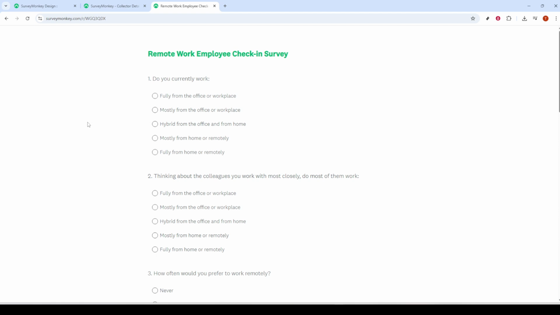After adjusting these options, test your link. Open it in a fresh browser window or a private session to see the survey exactly as respondents will. Confirm that the settings behave the way you expect, then share confidently. That's it. Open your survey, go to the Publish section, share a link, copy and distribute it, and fine-tune your collector settings for multiple responses and anonymity. You're ready to start collecting responses via a web link in SurveyMonkey.